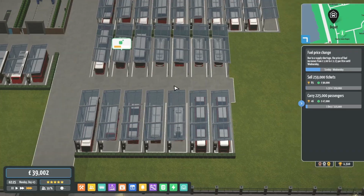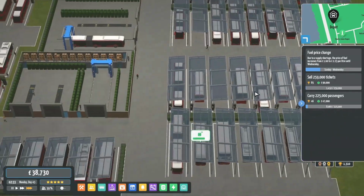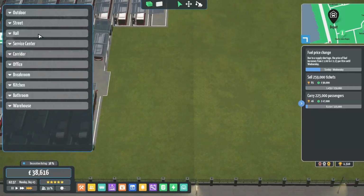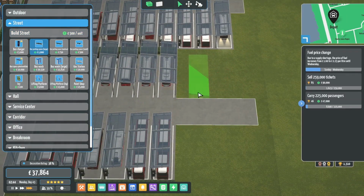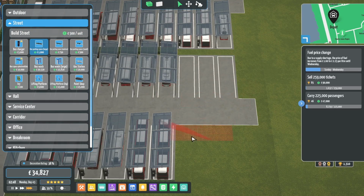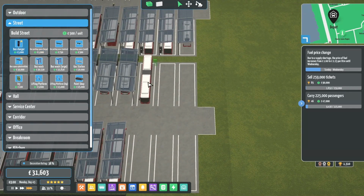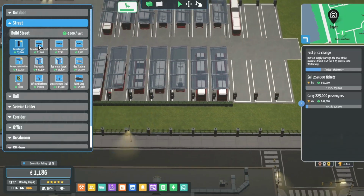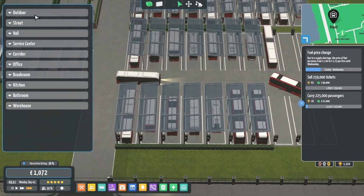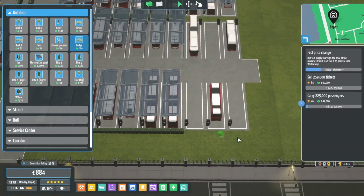do we have enough parking spaces at the moment? I'm going to say literally yes, just enough, but we have got a bit more space to expand into, so we're going to use a bit of our money that we have at the moment to... Okay, vehicles are using those spaces, which shows us the other ones are full because these ones don't have a charge and they won't go to a space without a charger unless there isn't a space with a charger available. Oh yeah, I've got more buses parking now, so yeah, maybe those were necessary.